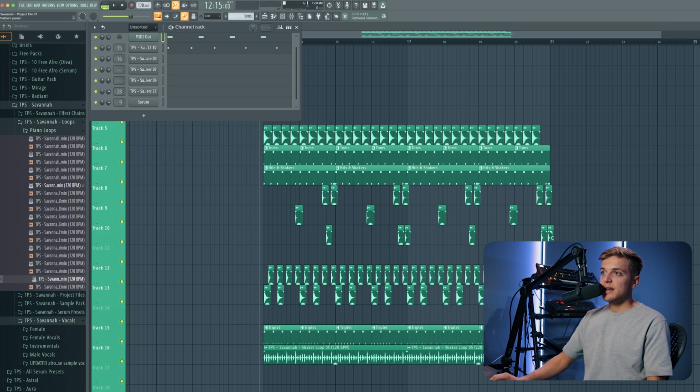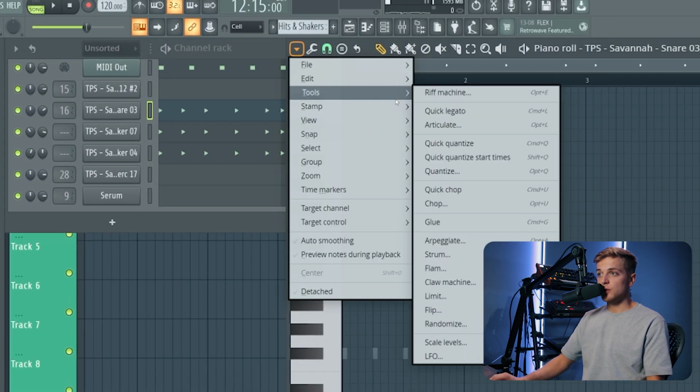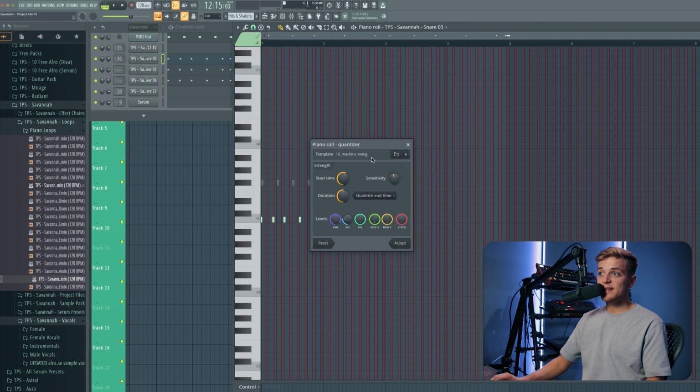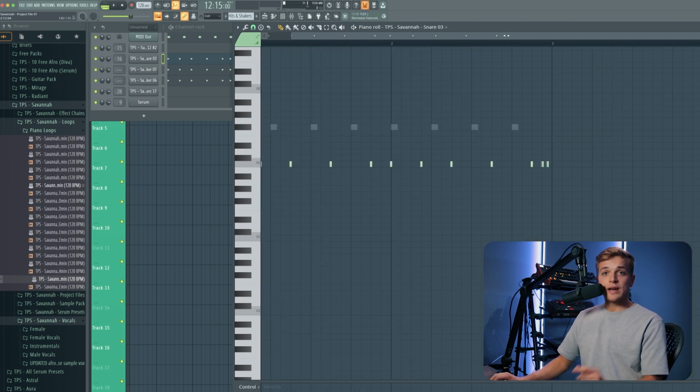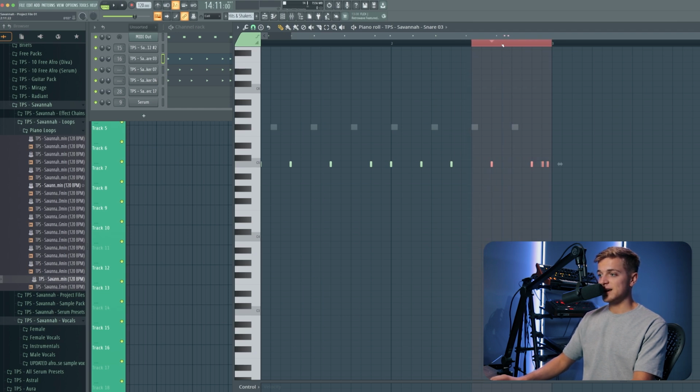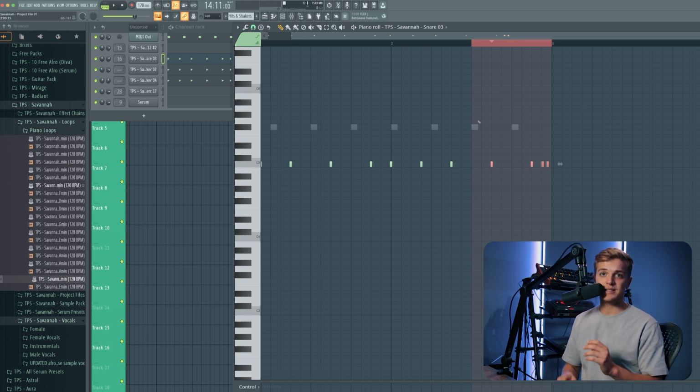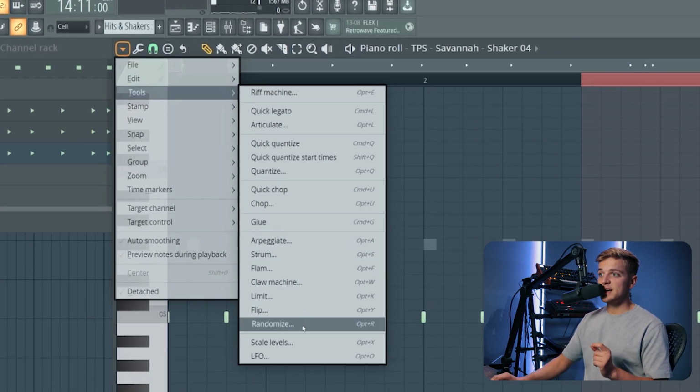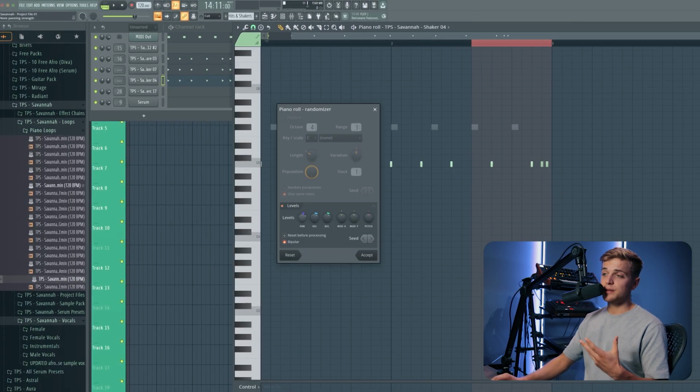Another way you can do it is to use the quantize tool right here and select some quantize settings such as the 60 machine swing, and this will quantize it slightly differently depending on the preset that you choose. You can also play around with the velocity such as I did here. These last two shaker hits have a bit less velocity, making them hit a bit less hard. And you can do all kinds of variations in order to get more of a humanized sound. You could also use this randomization tool right here in order to randomize the panning, the velocity and the release of your sound. And if you play around with this, you can get some really cool results as well.